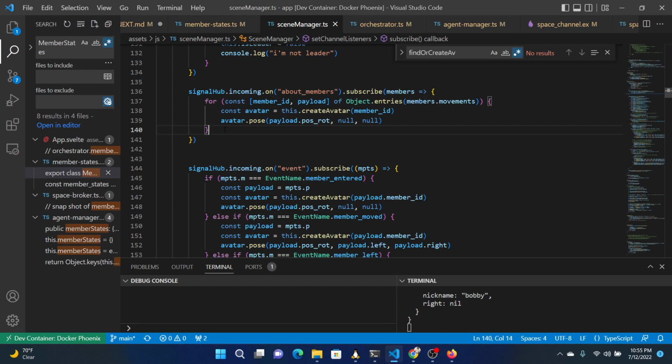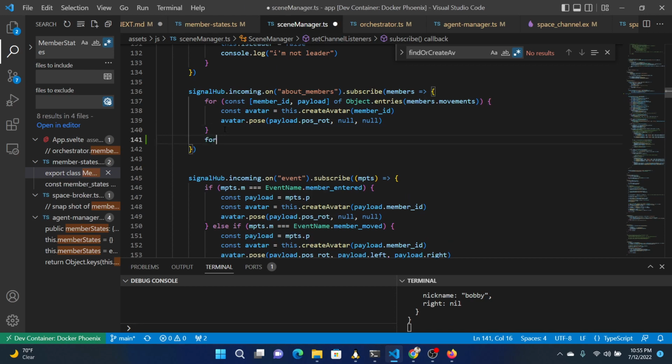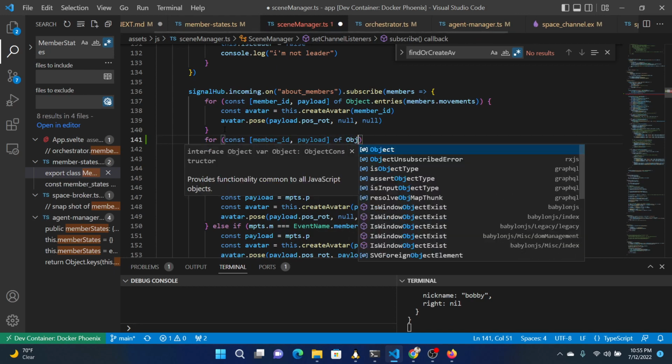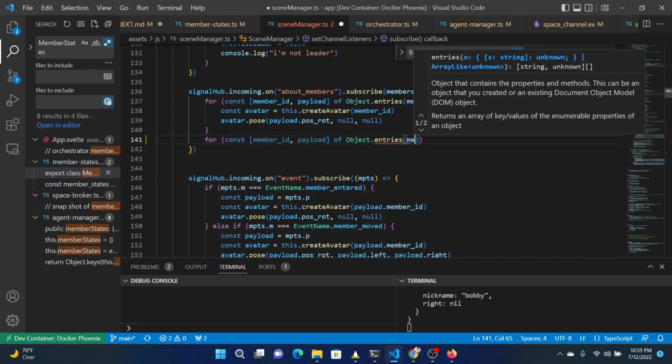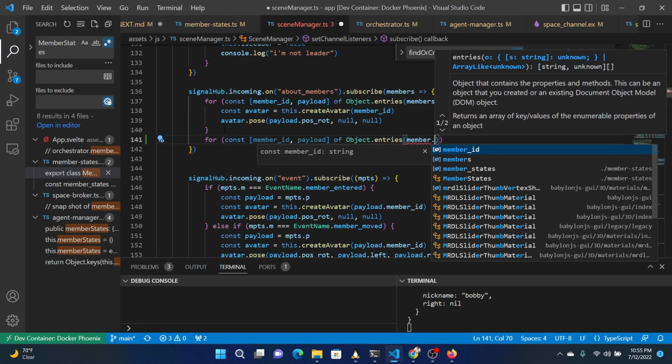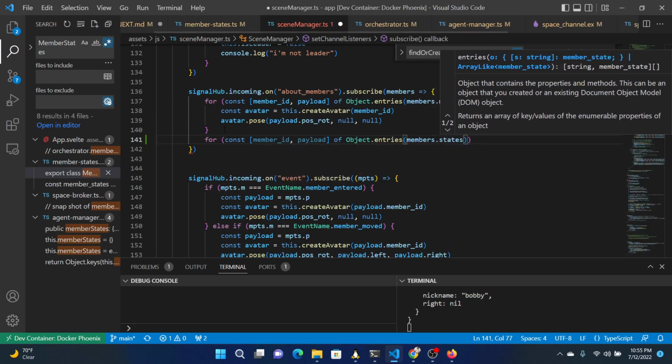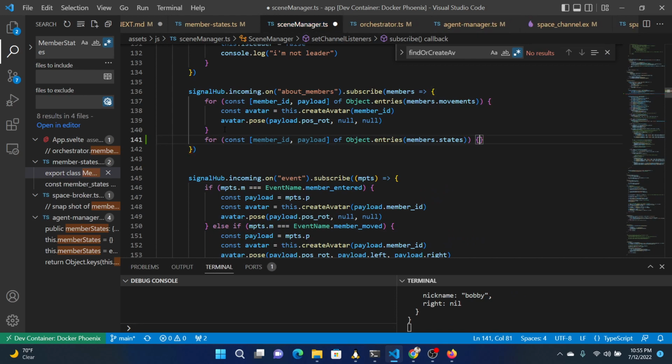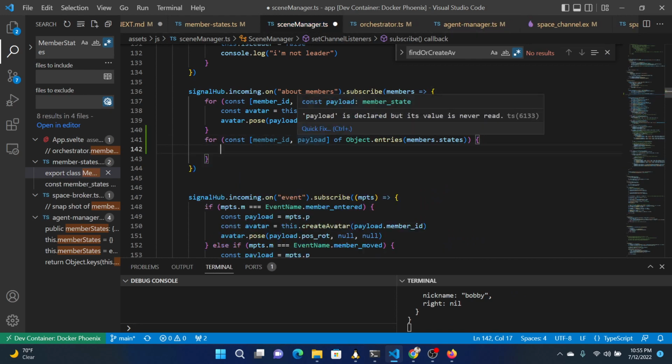You know, but whatever it is, it's a step up over what it is now, which is we don't have any information at all about how you're holding it. So for const, you're going to get member ID and payload of object entries in member states. So this will give you member state.